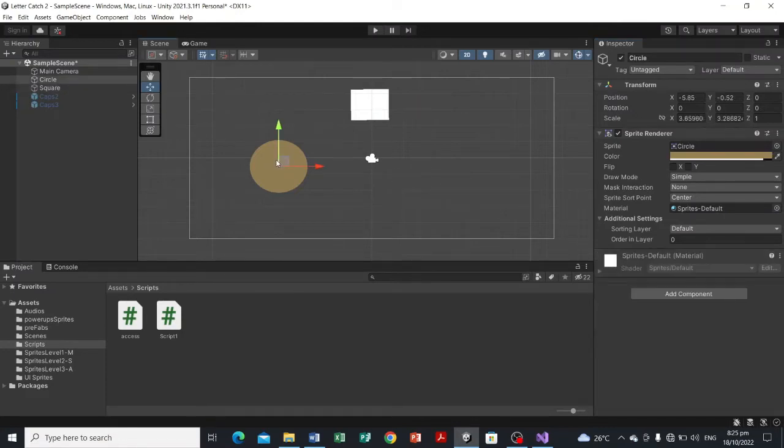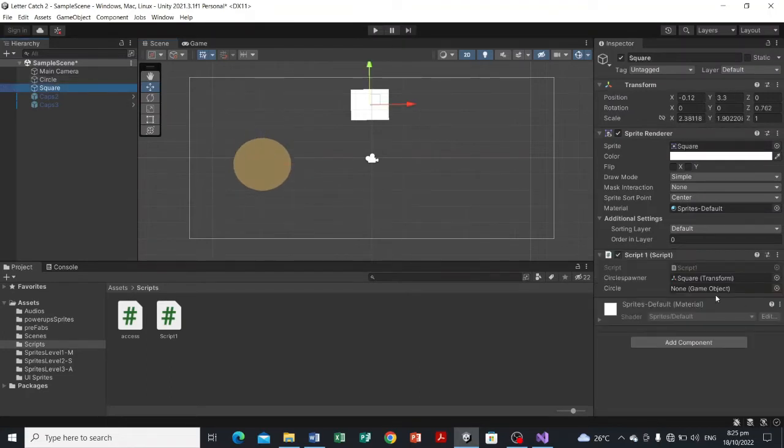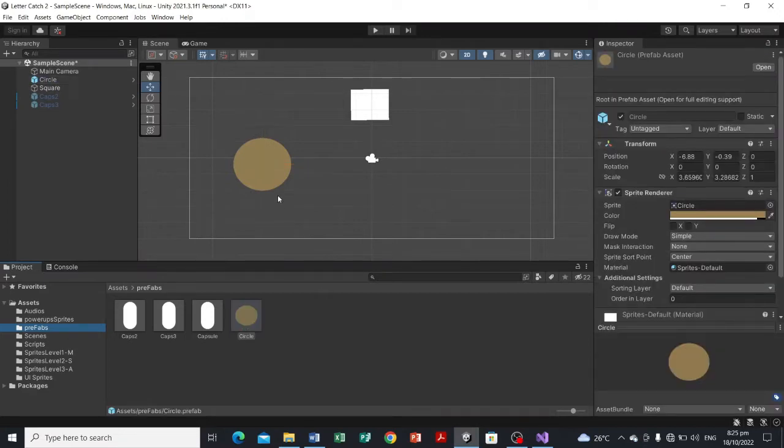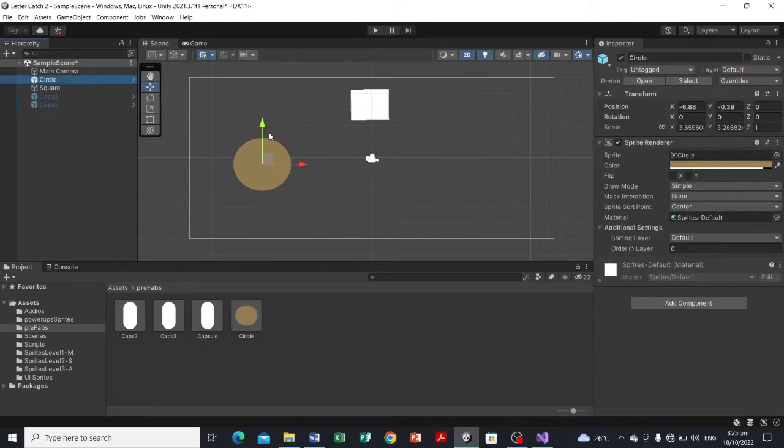And the circle, we're not going to drag this instantly to this variable circle. First, we need this circle to become a prefab. So let's make this circle a prefab. And let's disable this game object here.